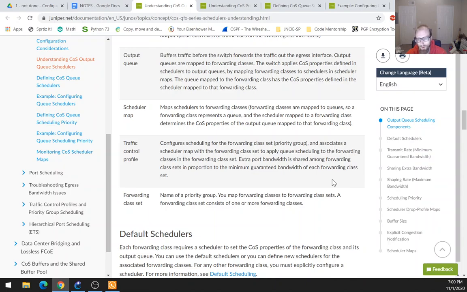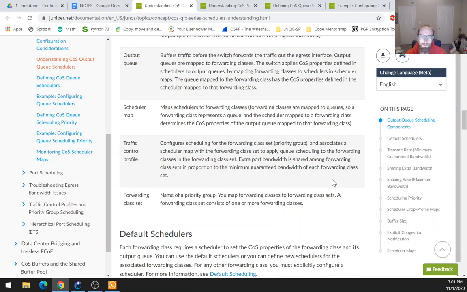Traffic control profile configures scheduling for the forwarding class set, the priority group, and associates a scheduler map with the forwarding class set to apply queue scheduling to the forwarding classes in the forwarding class set.